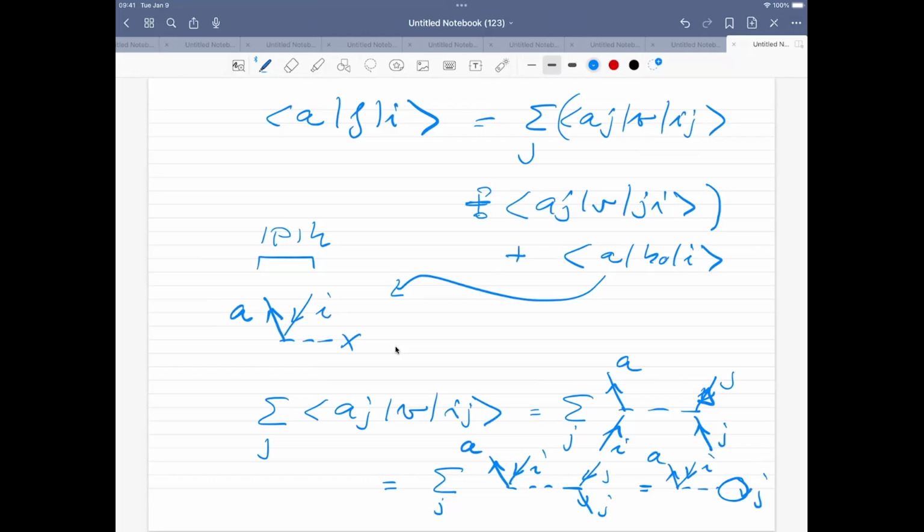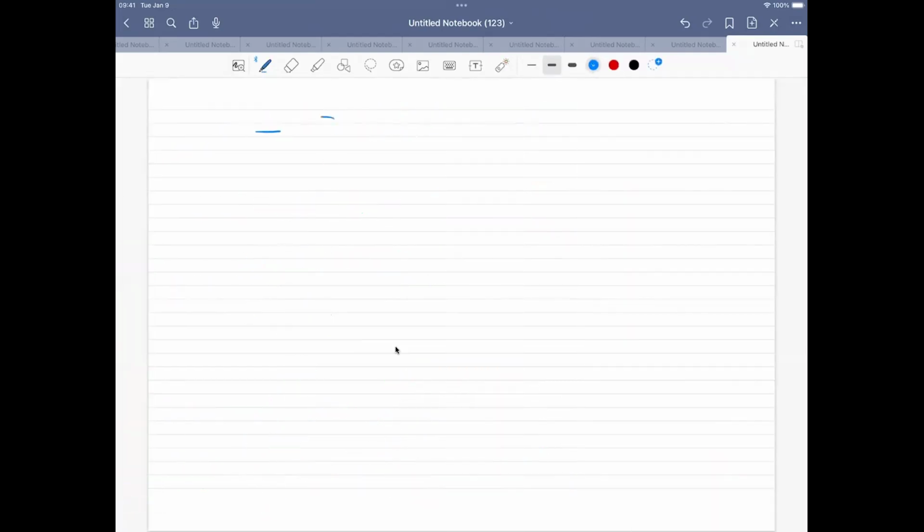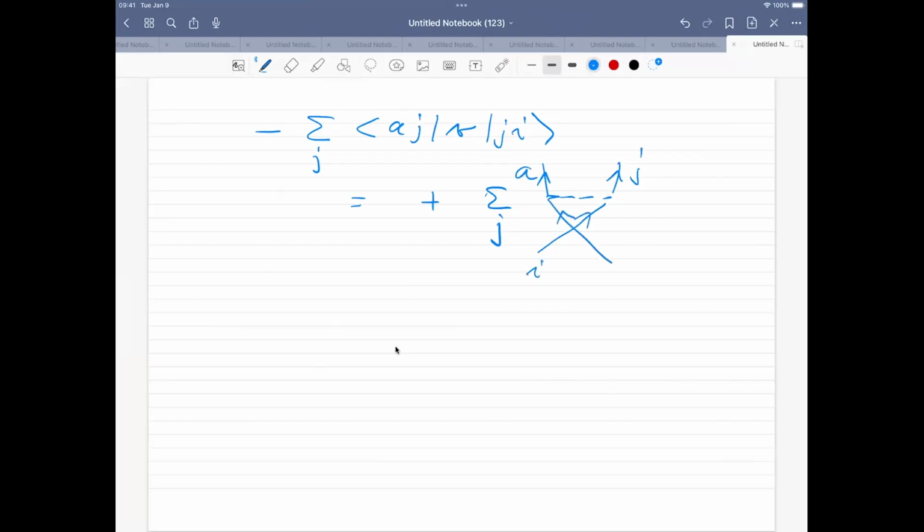Now, I will also have an exchange term in this specific case, which comes from this term which we have here. And if we are now going to write this in terms of a particle picture, let's just look at it the way we did previously. So we have a sum over AJ of V and JI. When we wrote this one previously, we wrote it as a minus, and then we have this summation over J. Actually, we just put a plus sign. We have the interaction here. So we have an A going out. And now we have a state J, which leaves here. That's the state to the right. But then we have a state I, which comes in here, and a state J, which goes in here.